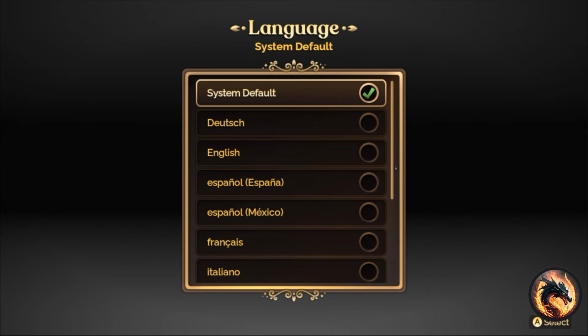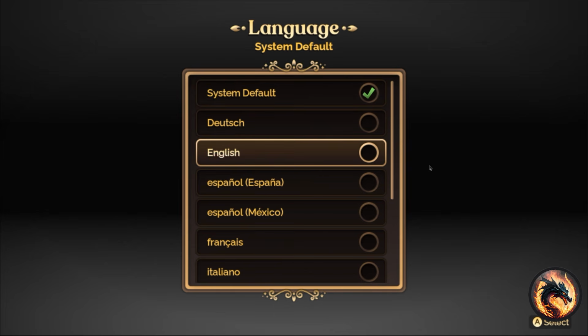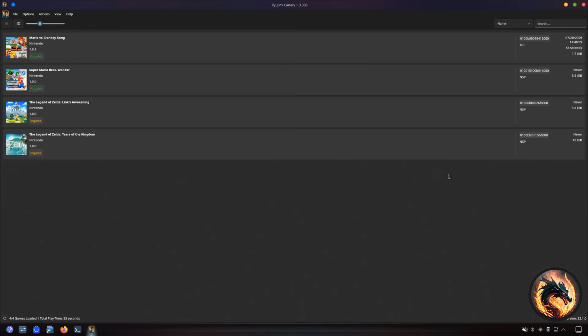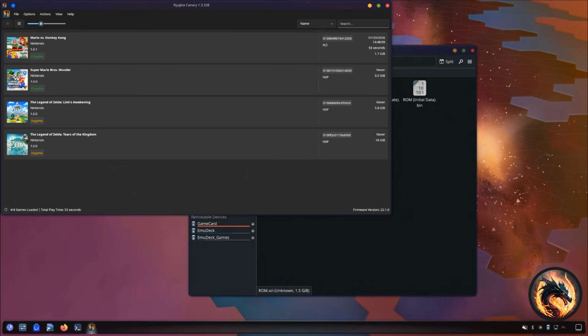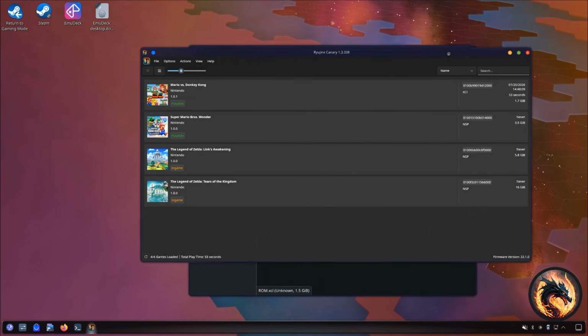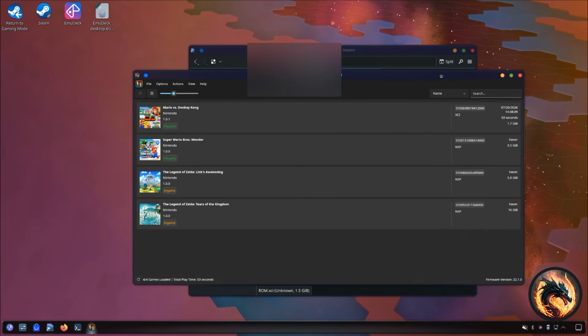All right, as you can see, it's already loaded here. And I think I haven't set up the controller. I'm not using my controller, I'm using my mouse and keyboard. There we go. This is my controller. All right, as you can see, we got that game running, and that was directly from the cartridge. It would have moved a lot faster if I would load up the entire file into my system. But it takes a minute because the cartridge is running on a specific speed. So if it was on the USB-C, like I said, it's probably going to run a little faster. Let's go ahead and try this one real quick.